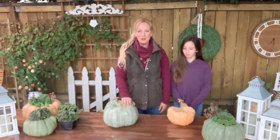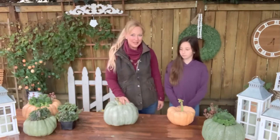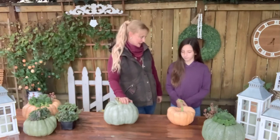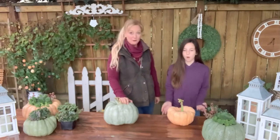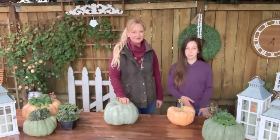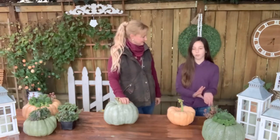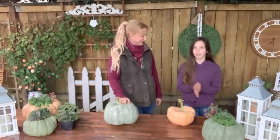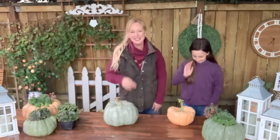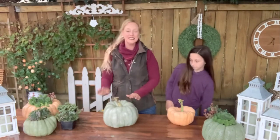Today we are going to show you how to make a succulent pumpkin planter. Sophie, what are some of the things that we might want to remind Mrs. Jackson's class about before we begin? Well, we do need a parent because we are working with knives today. And don't forget to roll up your sleeves, because we are going to get our hands dirty today. That is a good point. We are. So let's start with a few basic things that we're going to need.